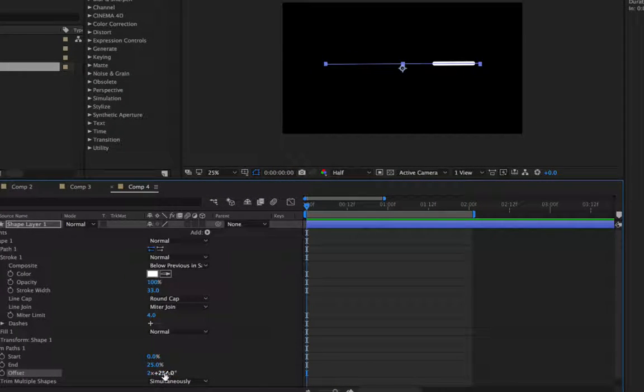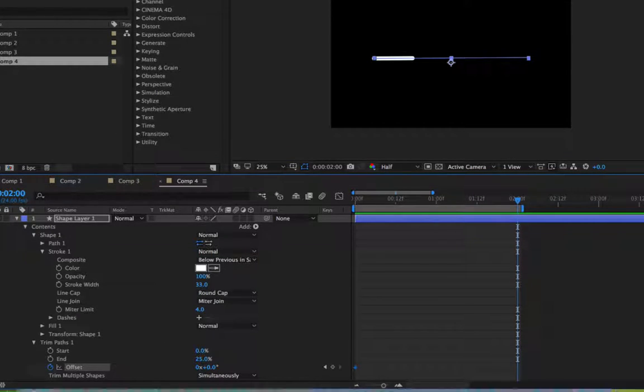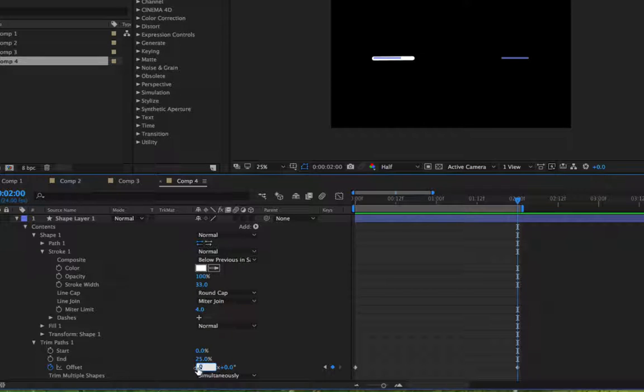So let's do this the old-fashioned way, or the new-fashioned way, I don't know. Add a keyframe on offset. I'm going to go forward to the 2-second mark again. I'm going to add another keyframe on offset. And how many times do we want that line to shoot through there? You can do it 1 time in those 2 seconds, and that'll just be that very slow line there.